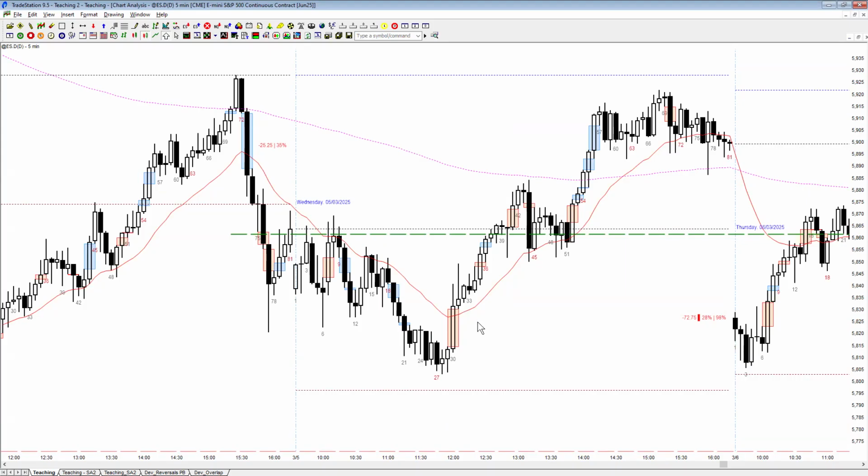Yet in that bar 30, it's painted yellow as a weak microgap. Why would that not be blue? Well, because of this bar. This is the second element, the third bar in the simple bull leg that is creating the microgap. So the microgap is a function of the first and the last bar in a 3-bar sequence.